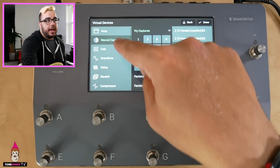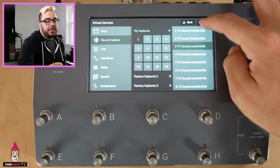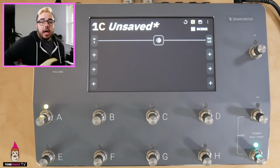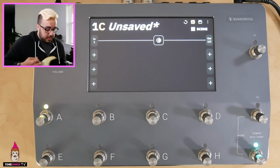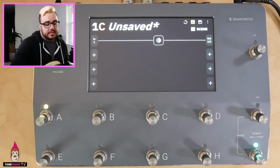So I selected a neural capture. There's overdrives, there's compressors, there's everything. Boom, let's go with B3 because that's a cool sound. And that is going to sound pretty dry. It's going to sound good, but it's a little bit uninspiring. It's going to sound like this. Cool, that sounds good.